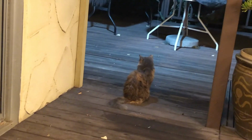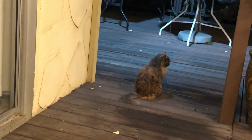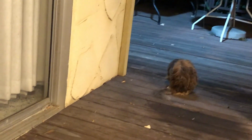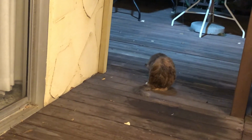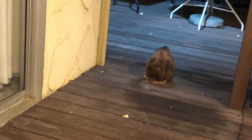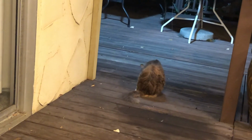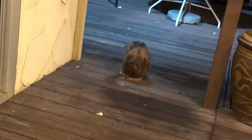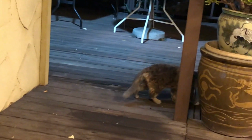I was reading that onion and garlic are two of the worst things you can give a cat. It's toxic to them, basically kills them real fast. So I've got to make sure not to give them anything with garlic and onions. Like I said, I've never had pets, never had a cat, so I've got to learn all this stuff. I'm not really a pet person. Man, how do people do this? It's so much work, and you've got to know so much, and they're kind of in their own world, and they don't really acknowledge you at all. It's like, dude, what's the point?